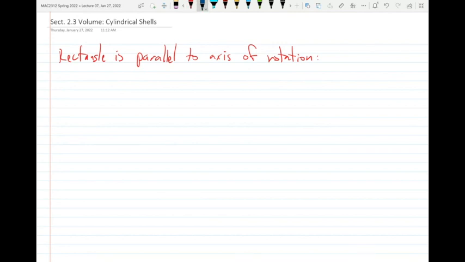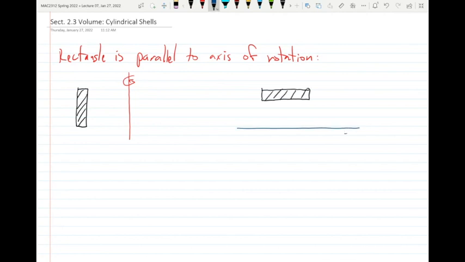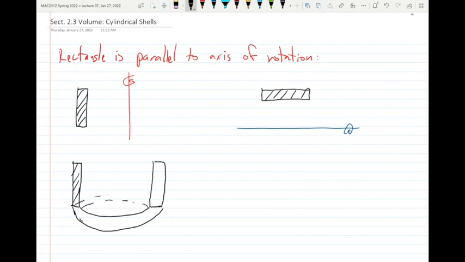So the picture is, you have your rectangle here, and then this time the axis of rotation is here, or maybe you have your rectangle like this, but then this time the axis of rotation is like this. So when this happens, what sort of shape is created? We have a rectangle, and it's going to have a copy over here. And the point is that when you rotate, this is going to happen.